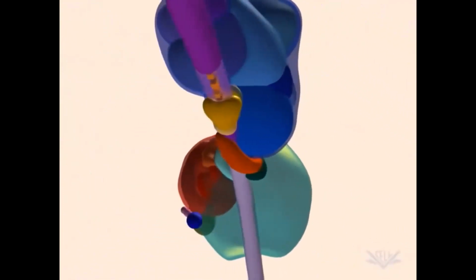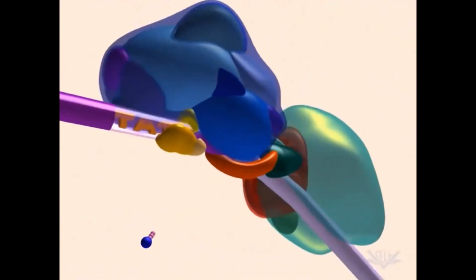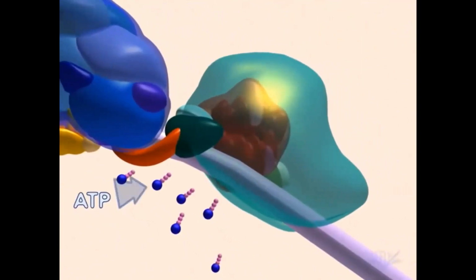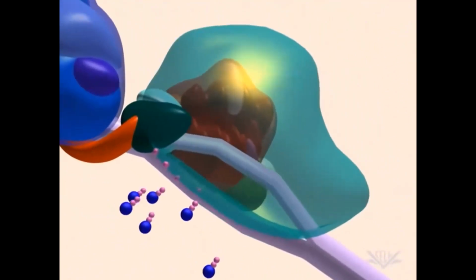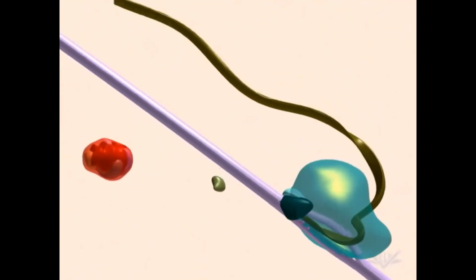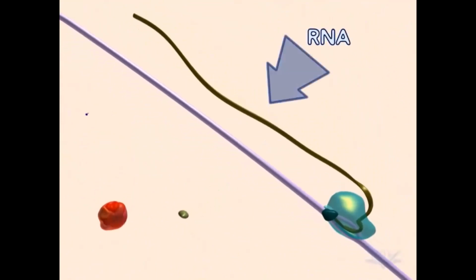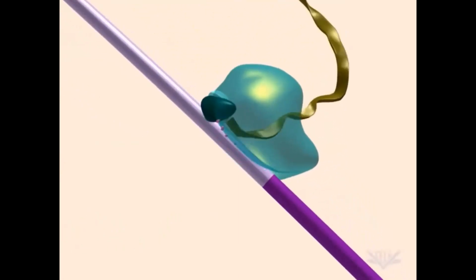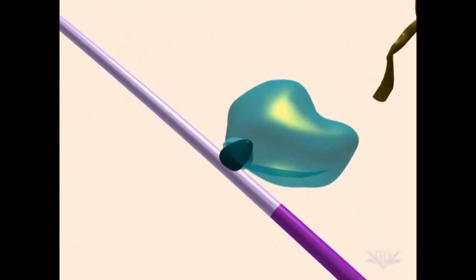Now energy must be added to the system for transcription to begin. This energy is provided by the reduction of ATP into ADP and Pi. RNA polymerase then synthesizes an RNA template from the strand of DNA. Most factors are released after transcription begins. When the end of the transcription unit is reached, the RNA polymerase dissociates and the newly formed strand of RNA is released.